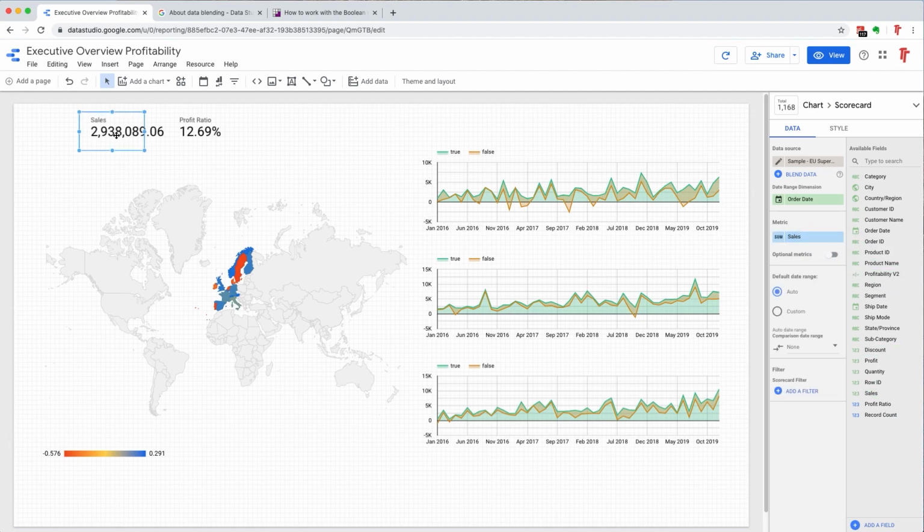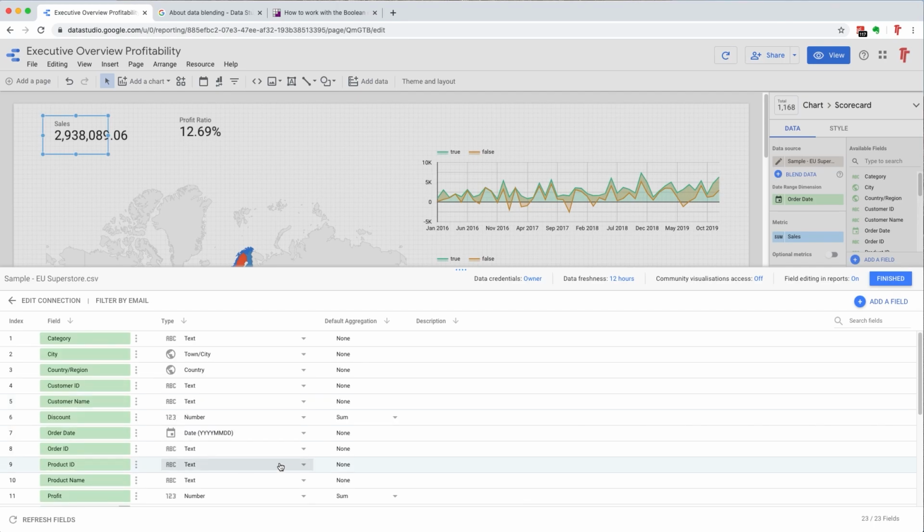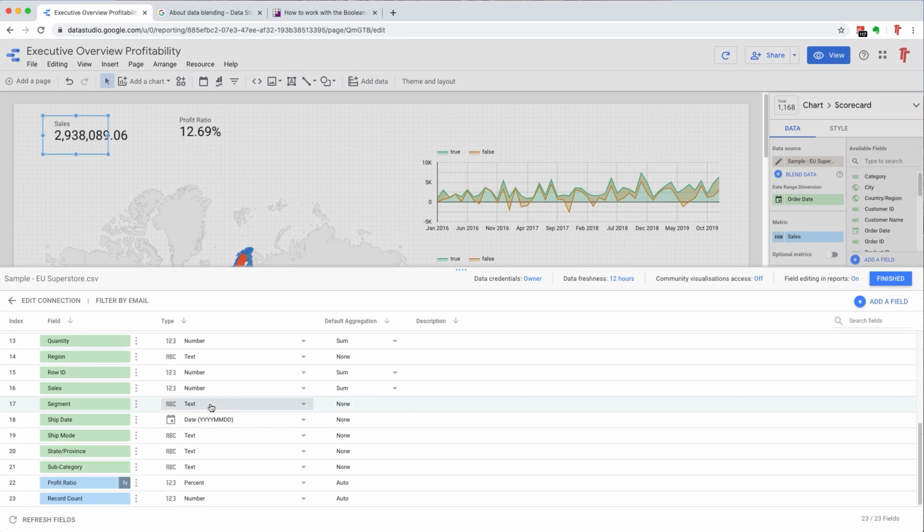Okay. Right, we're on to our next issue, which is, well, I guess I know the answer to this, which is go back to my fields. What I need to do is be a little more diligent at the start when I bring my data in by defining what the columns are. So I'm going to do that in bulk here. The discount is at a different level of detail. Record count, this is number of records in Tableau.